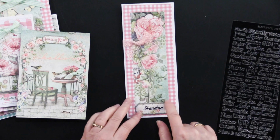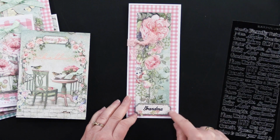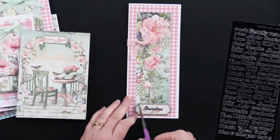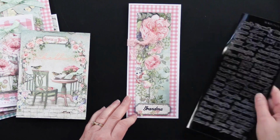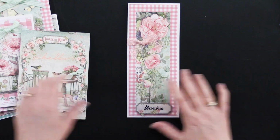Now this little piece right here was this rectangular little plaque, and I just cut around that with my little scissors, cut around that label shape and cut that out. And then I just personalized it with one of those family and friend dazzles, grandma there.